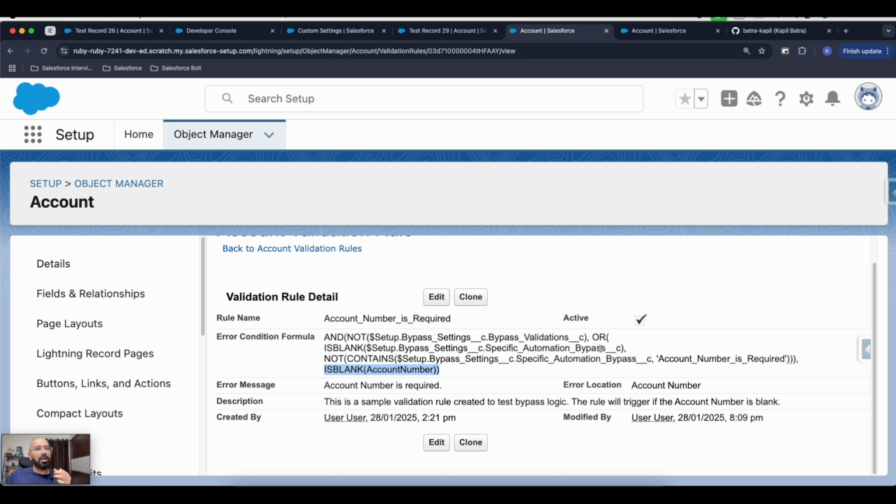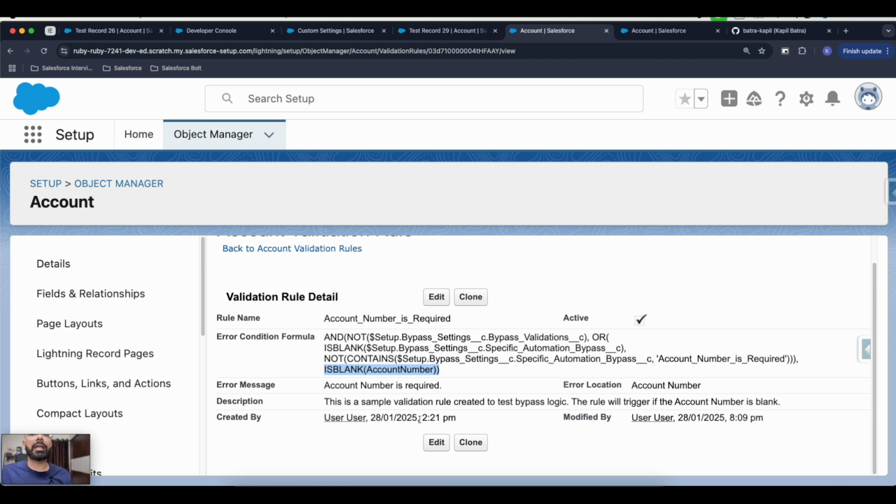And the validation will not trigger. If it has your validation rule name in that bypass specific, and the first one, the checkbox, is false, then this is going to be true, but the OR condition is going to be false, and again the validation will not trigger, right? So that's how it is going to be.